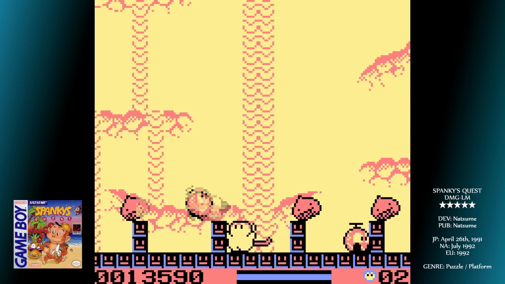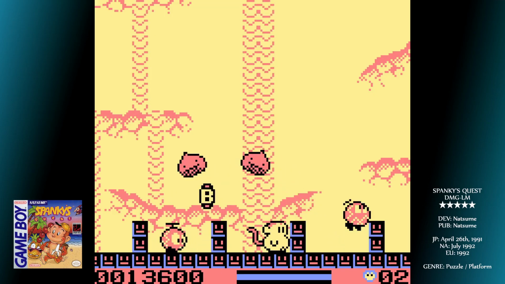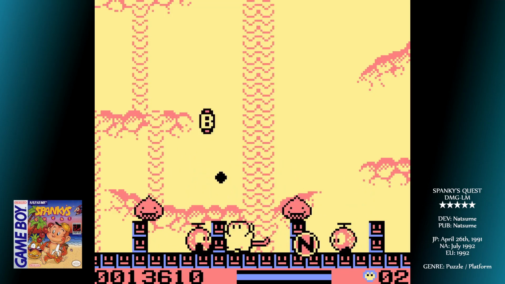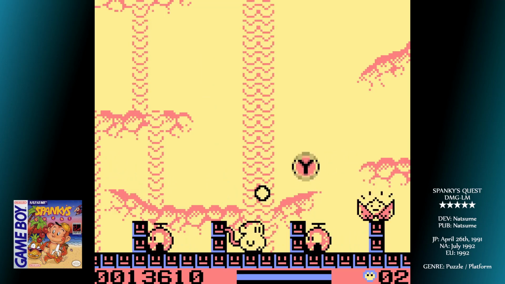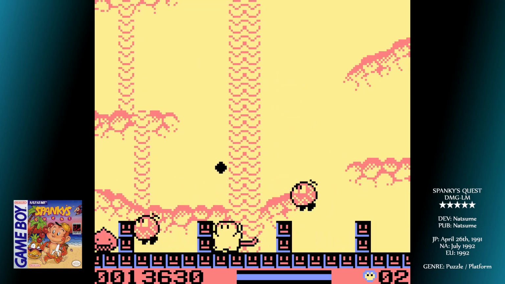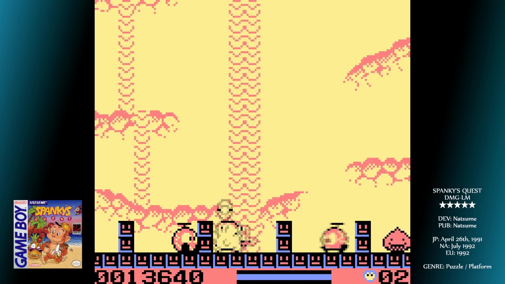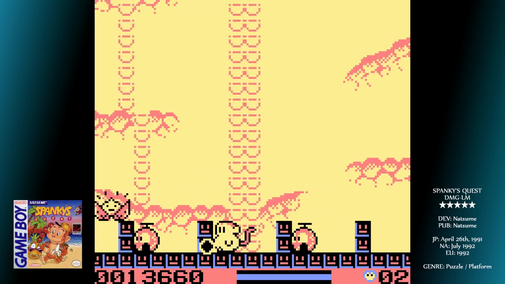If you've played the Super Famicom version of this game, you may remember that to complete a level you had to get a key. That's not the case here, you just have to kill all the enemies. They obviously take you out with one touch, but they don't chase you down or anything, they just wander back and forth. Spanky is really cute, and the baddies are just as charming.